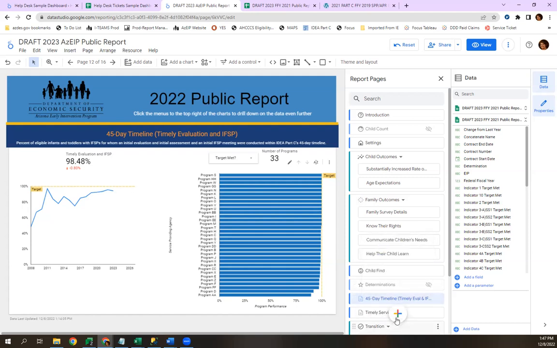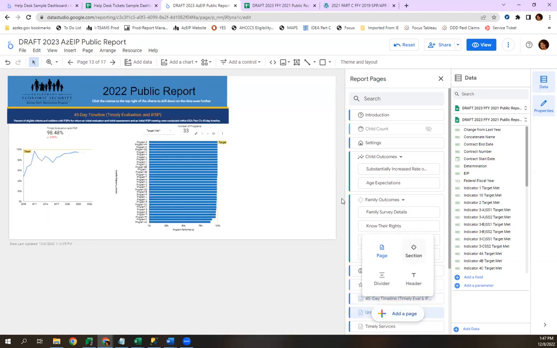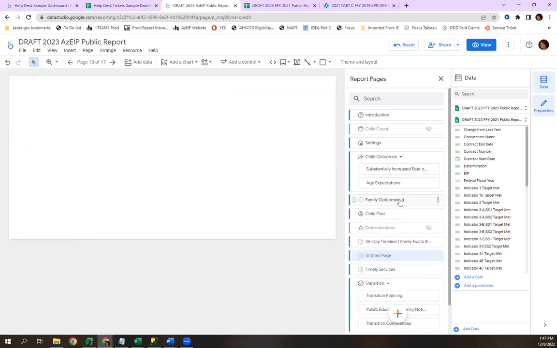Yeah. So you can add pages in a lot of different ways. Like a lot of Google products, there's multiple ways to do things. So when you're in the edit view, if you look at your pages, you just click page over here and it'll show you all the different pages you have. And you can add a page this way. You can also, I think, add a page up here. You can also add sections, which are these teal areas right here.